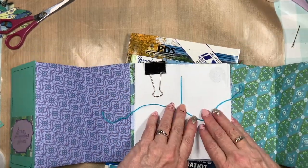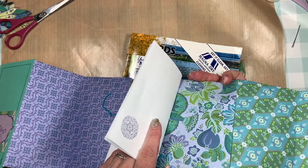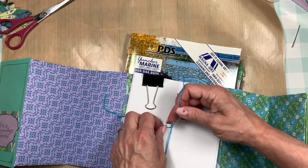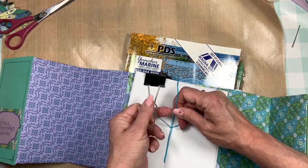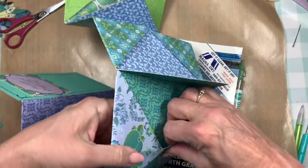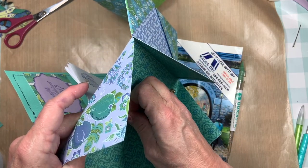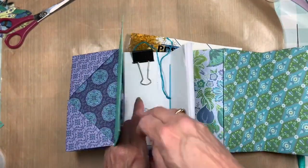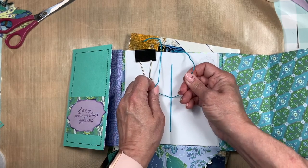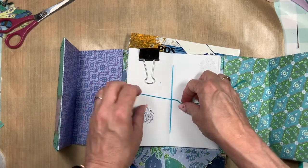Okay, so now I'm just going to tighten this up. It doesn't need to be super tight, but you want it tight enough. You don't want it so tight that it rips. See, there's a little bit of slack there, so I can tighten that up a little more. Come around here. Tighten each of these up. And come around here. Tighten that up just a little more. There we go.